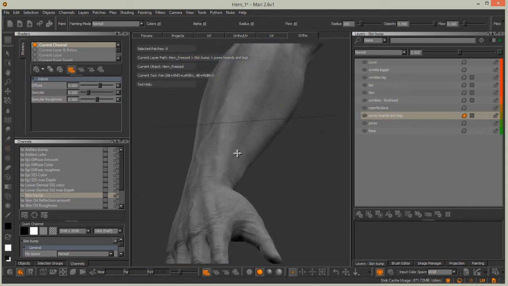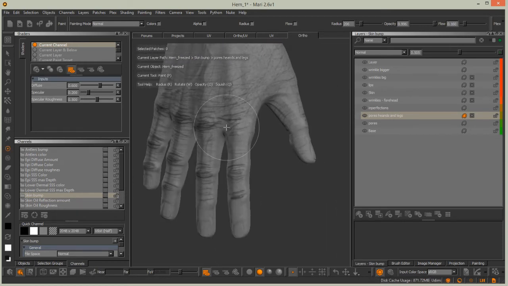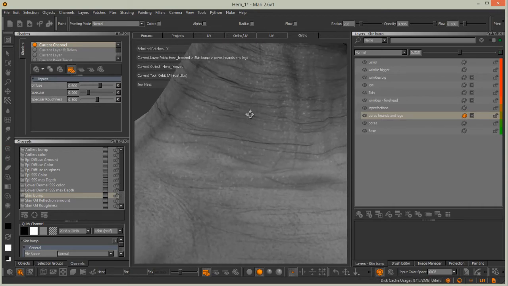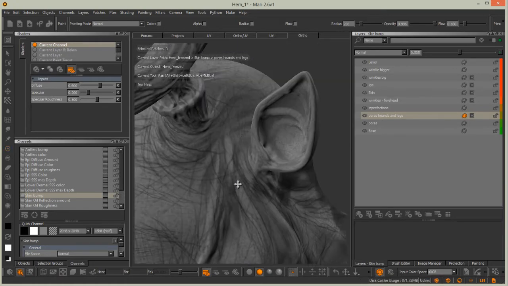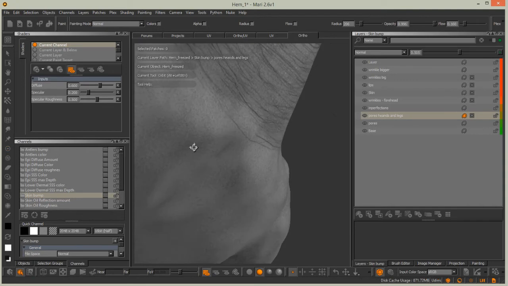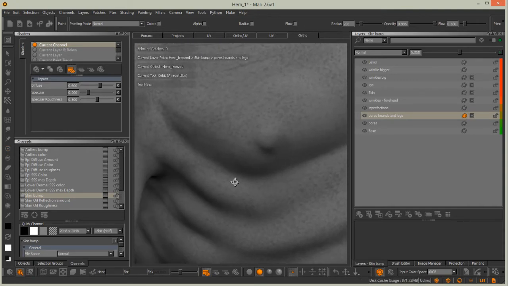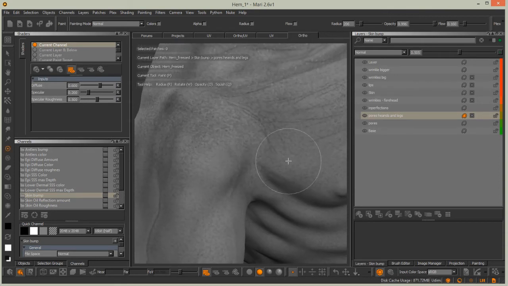So there are big wrinkles where the fingers bend, when the elbow bends, when the skin is bending on the head, and as you can see, there are plenty of places that the skin bends. So the more you add, the better realism you will have.